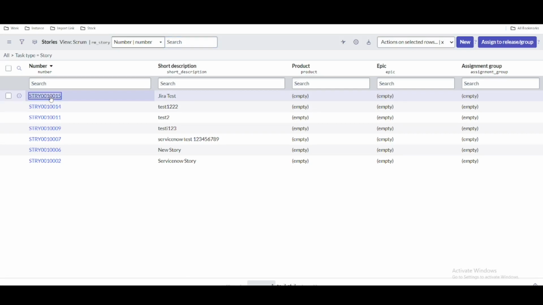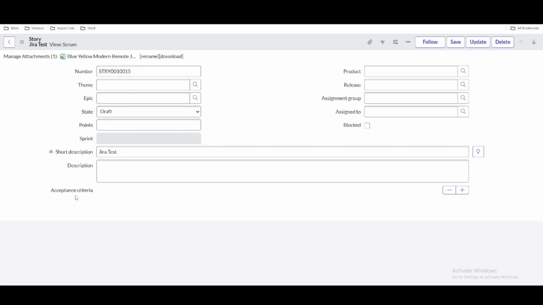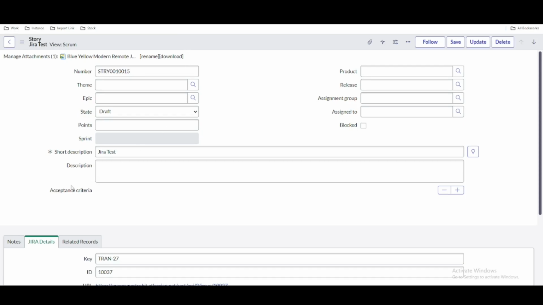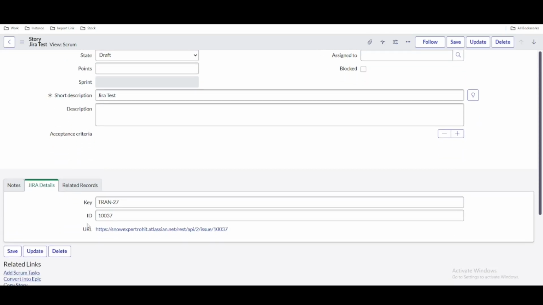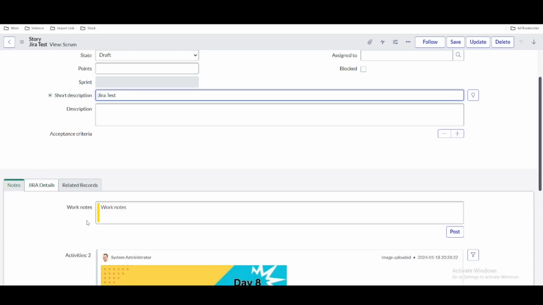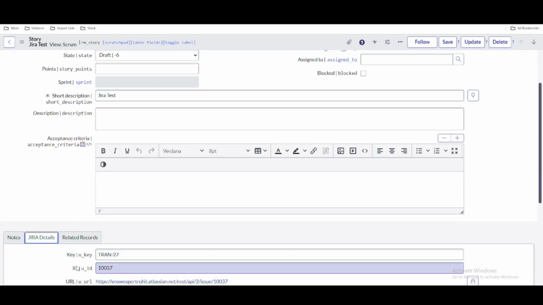and if you see, under the story, we created some custom fields, right? Those fields we are using, instead of the out of box Jira ones, we are going to use the custom ones. So key, ID and URL, these 3 fields we have created actually. So here we are going to utilize that.